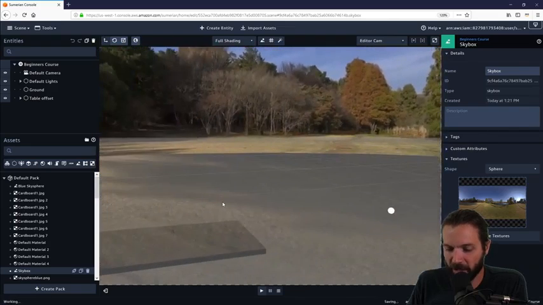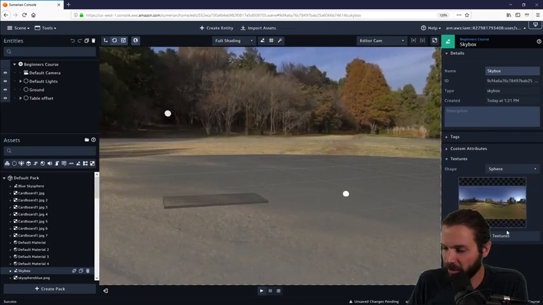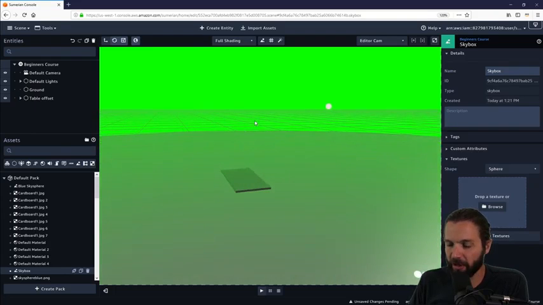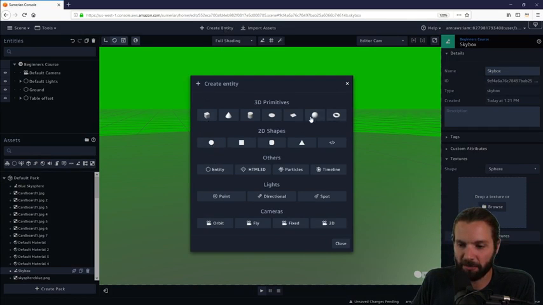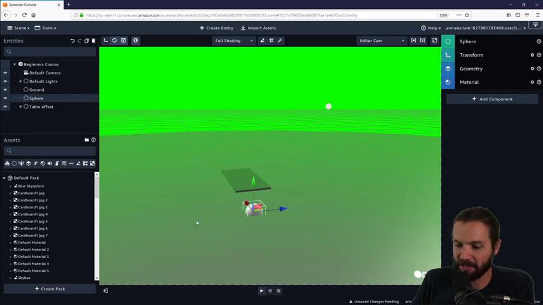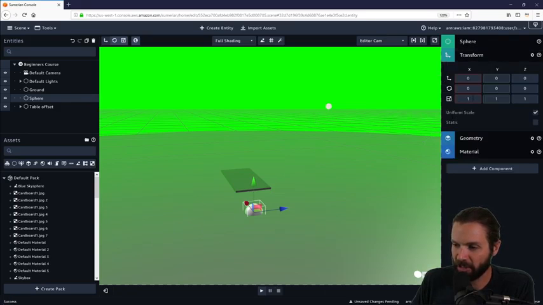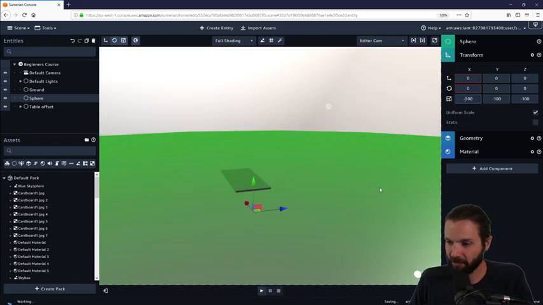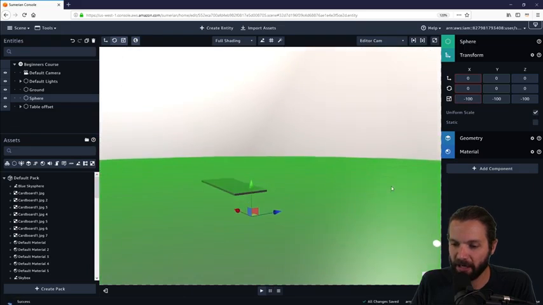However, there's one other trick that I do want to show you. Let's go ahead and remove this texture. There is something else you can do to add a sky sphere skybox. It's not necessarily hacky, and there are actually ways in which this could be useful. But let's just run through this real quick. I'm going to create an entity, and I'm just going to choose a sphere, and this adds a sphere to the center. I'm going to change the scale to, let's do 100. But I actually want to do it -100, because I want it to appear from the inside.